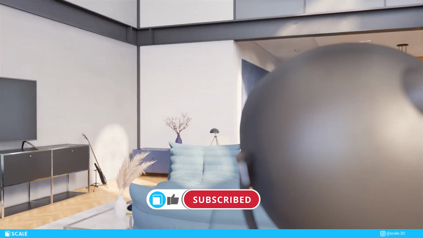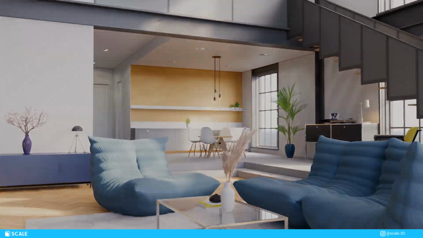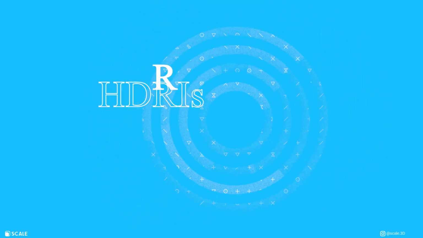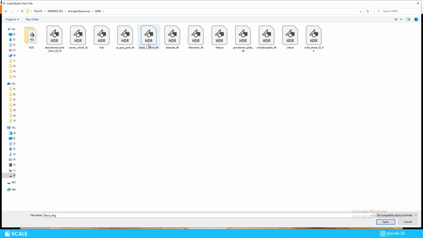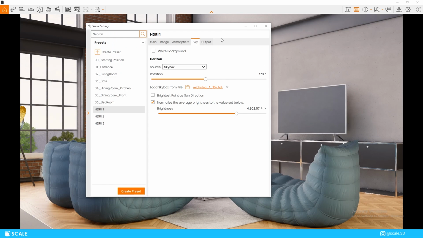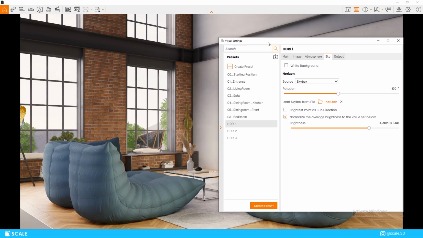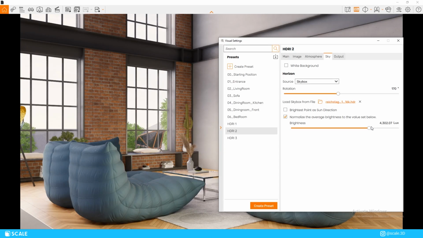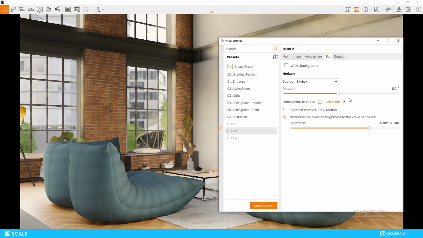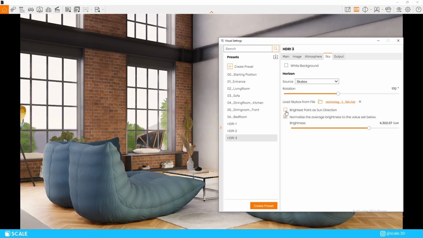One thing that a lot of people underestimate in interior renders is HDRIs. This is mainly because HDRIs are thought of as an exterior asset, but the truth is that a lot of the interior materials reflect the colors and lighting of the HDRIs. To showcase this to you, I'm going to try 3 different HDRIs and I'm going to put them as 3 different settings preset. That way I can change between them in only one click.